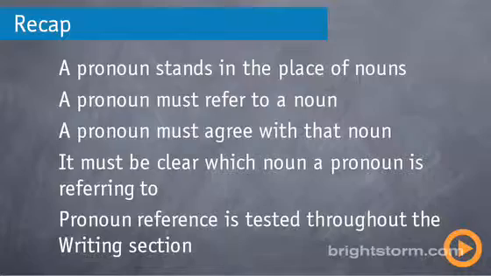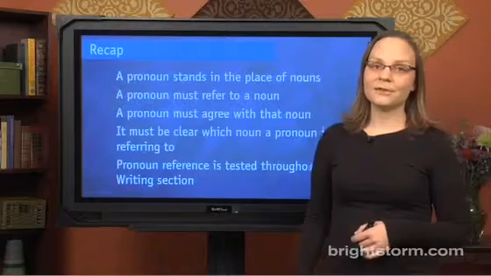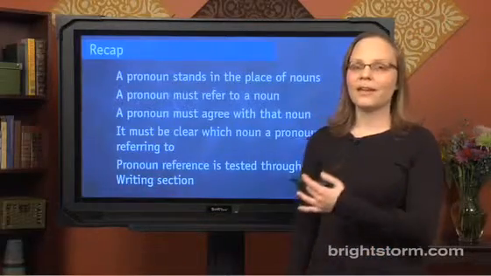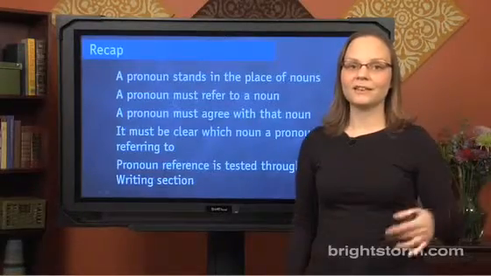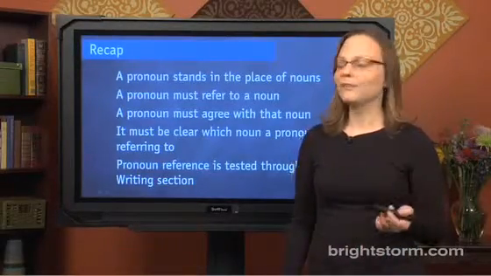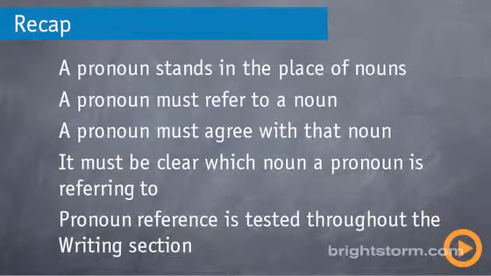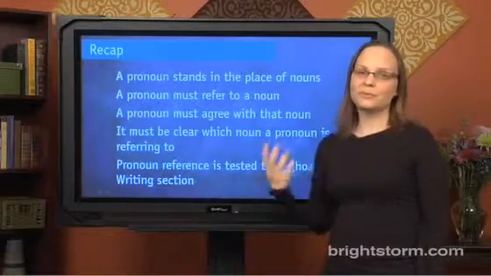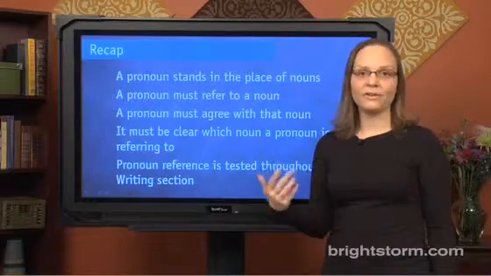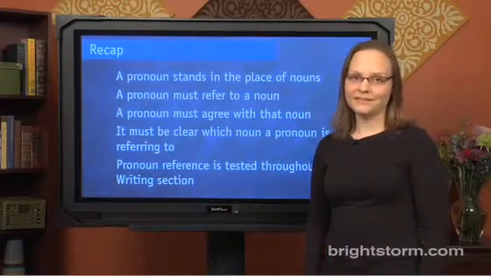To start, a pronoun stands in the place of nouns, so a pronoun can be a word like it, they, he, she, etc. And when you have a pronoun, then there are three basic rules that apply. First of all, the pronoun must refer to a noun. So when you see a pronoun like it or they or he, go look for the noun in the sentence.